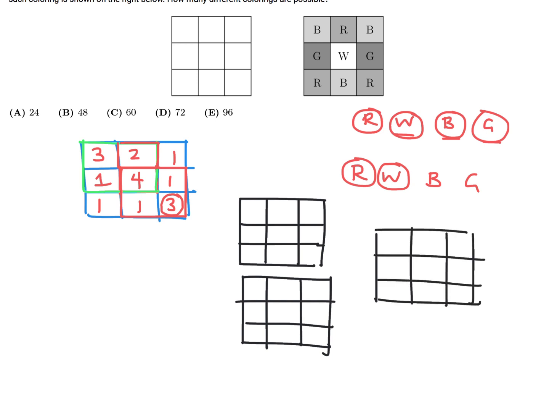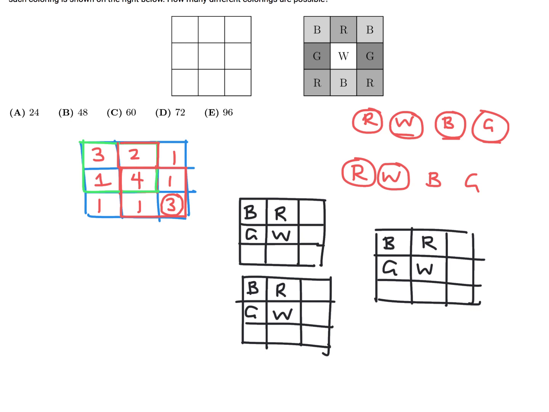Okay, so let's just go back and fill this all in. It doesn't really matter what color you choose. Let's just put W here, B here, R here and green here. It doesn't matter. So W, R, B, G, B, R, W, G. They're all the same. But now I have to show how I fill in the other ones. Now the other ones, let's talk about it.